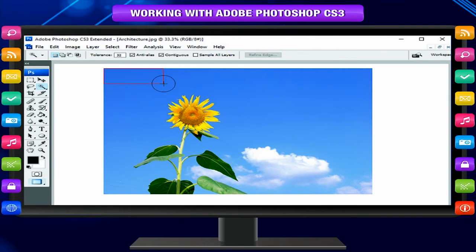Just click on an area you want to include in the selection and Photoshop will automatically determine the area you want selected. It extends the selection to other areas that you want to choose to include. You can choose Add to Selection and Subtract from Selection options in the tool options to include or remove certain areas. It makes selections quick and easy.